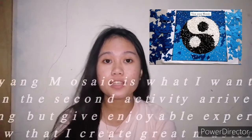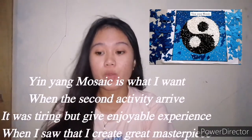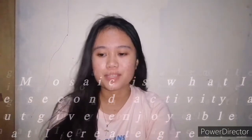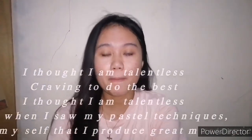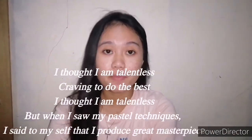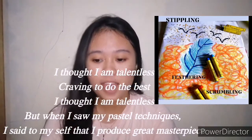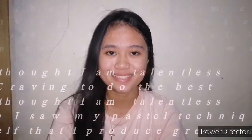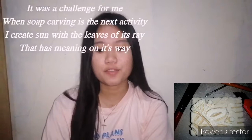Yin Yang Mosaic is what I want when the second activity arrived. It was tiring, but it is an enjoyable one when I saw that I created a great masterpiece. I thought I am talentless, but when I saw my pastel techniques, I said to myself that I produced a great masterpiece. It was a challenge for me when sun farming is the next activity.